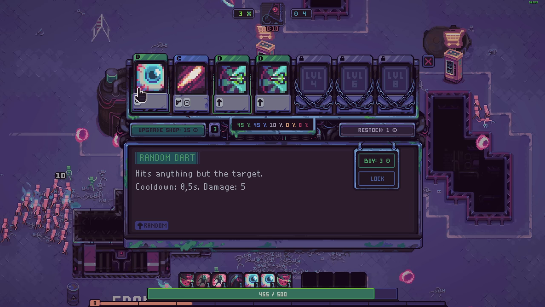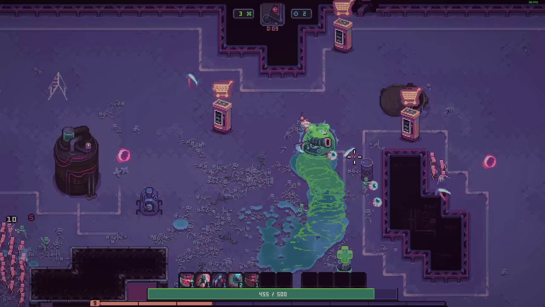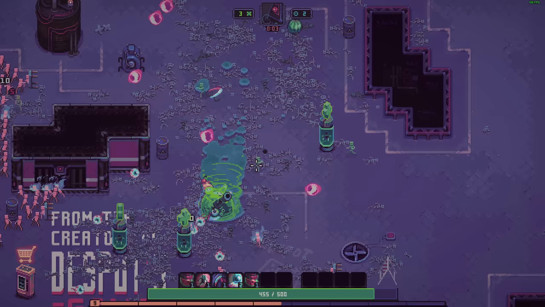There's another eye. Do I really want to be that lazy and just have a bunch of eyes? Sure, let's do it. Bye. There we go. Let's continue. I want to have much more of the money so that I can buy more. Yeah, look at this. The eyes are just shooting. I think they auto-aim at the closest enemy, possibly. Yeah, look at that. Okay.